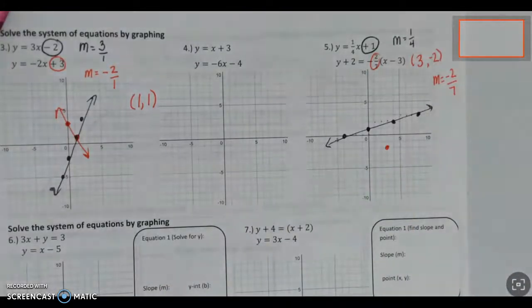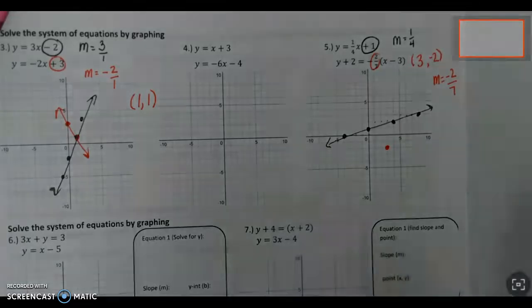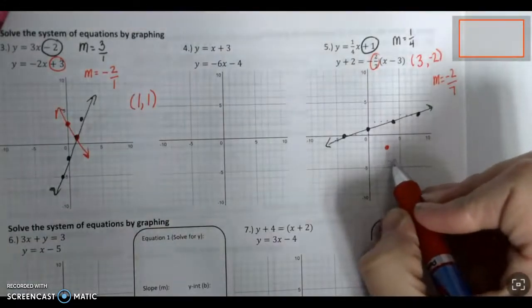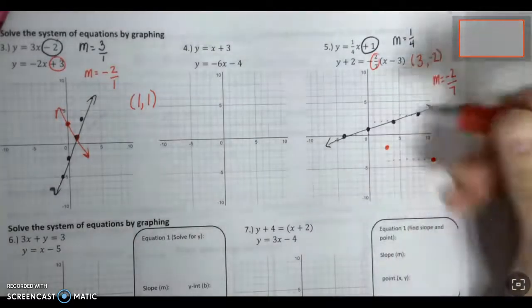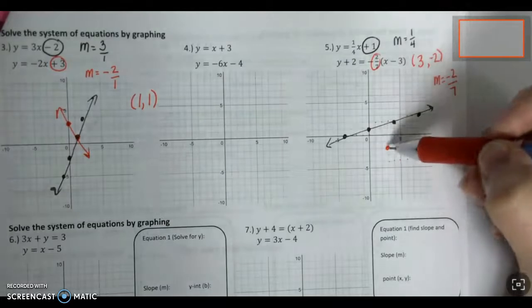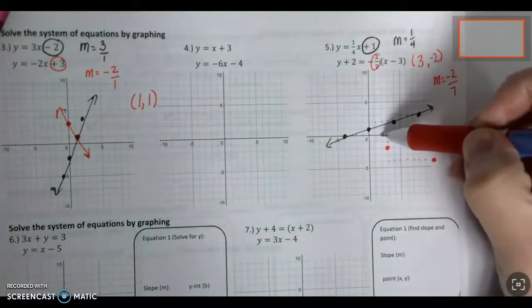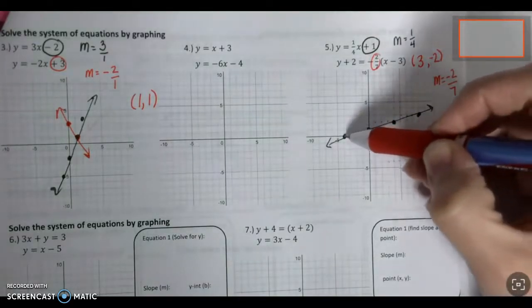When I go down 2 and to the right 7, see how I'm going away from the line? So you can do that. You can go down 2 over 7 or head back towards the line by going up 2 and left 7. Kind of up to you. You can do them both. Okay, so down 2, right, 1, 2, 3, 4, 5, 6, 7. But that's not going to get me towards my line, so I'm going to go the other way as well. Up 2, 1, 2, 3, 4, 5, 6, 7.